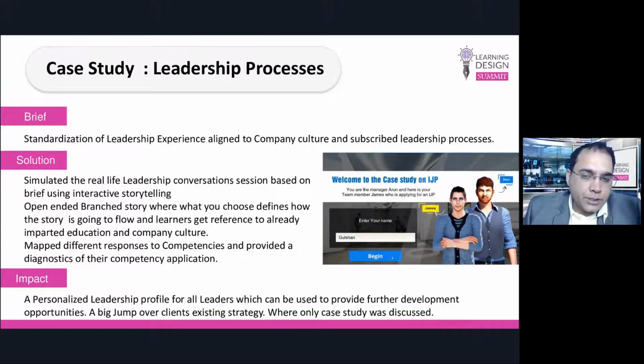Now, interesting discussion, guys. I want to share with you. Once we were called in, they said, hey, we are currently doing a case study for our leadership development. So I said, what is the case study? The case study was that everyone gets around and everyone's given a paper. On that paper is the case study, and then they are required to debate and have a group conversation on what somebody could have done.